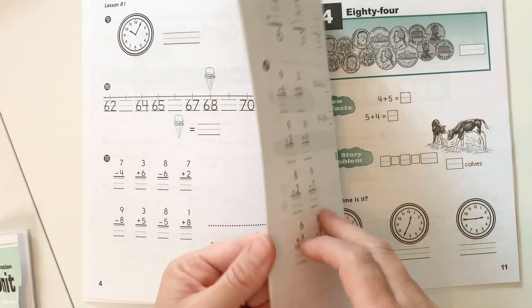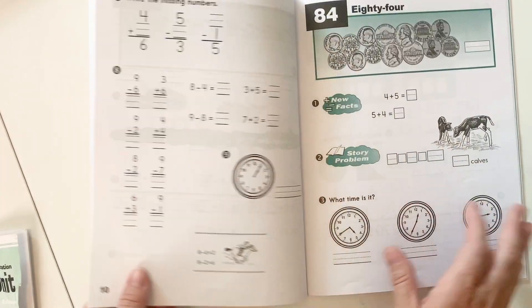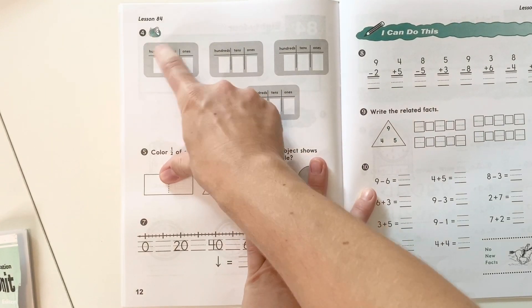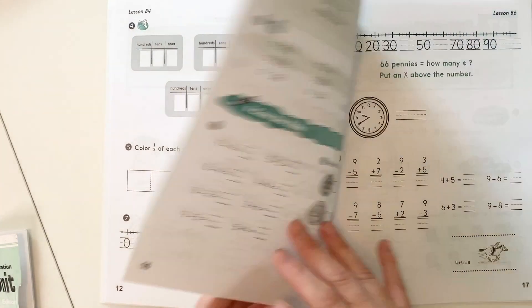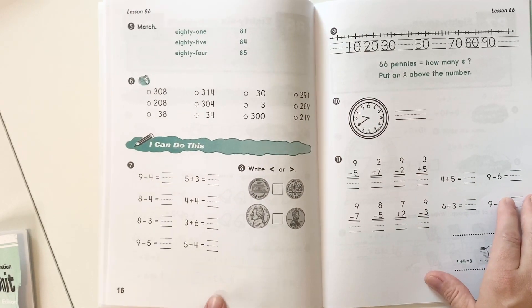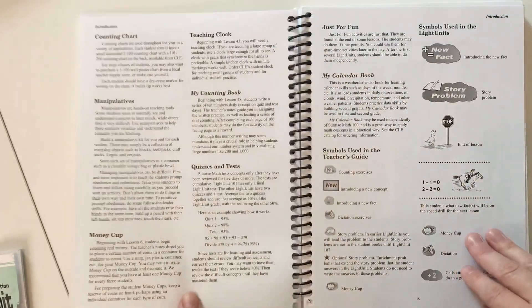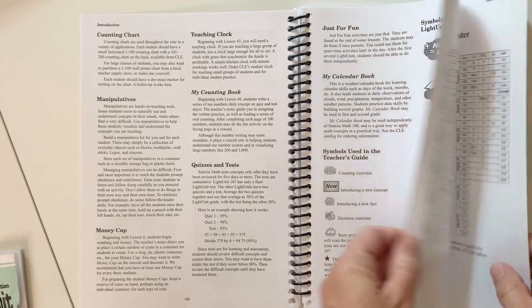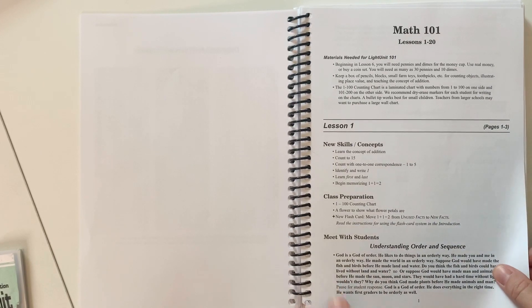I will mention that you could not do this without a teacher guide. Even though the math is simple, you could not do it because there are sections where you have listening exercises. You'll see this ear symbol here — the teacher's book is necessary so you know what to put there. Obviously you could make that up, but the teacher's guide is very helpful. The teacher's guide comes with an introduction, and it really is helpful in understanding how the curriculum is set up. It also helps you understand all the little symbols that are throughout the lesson book.